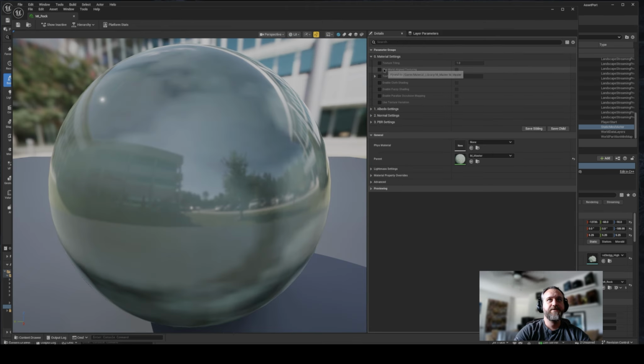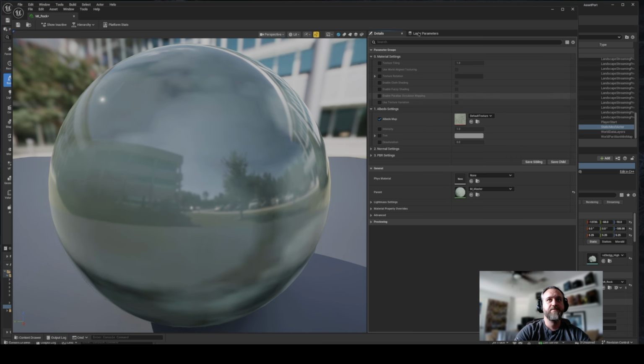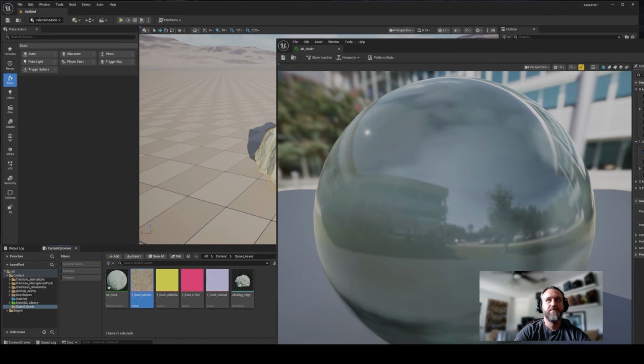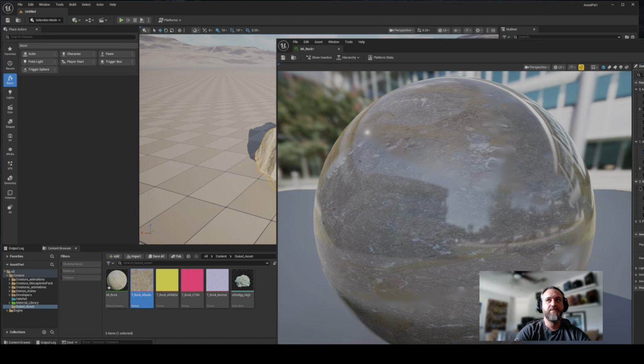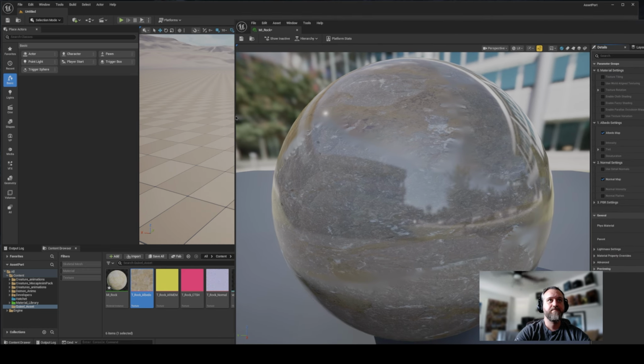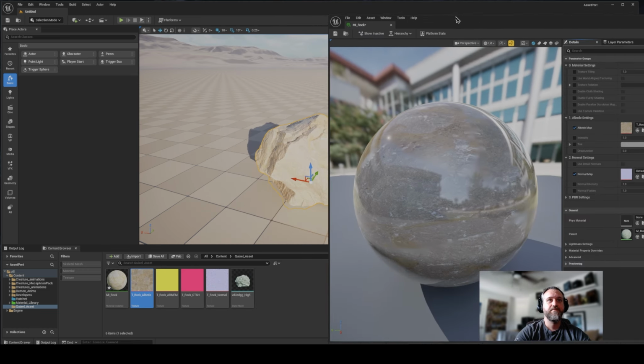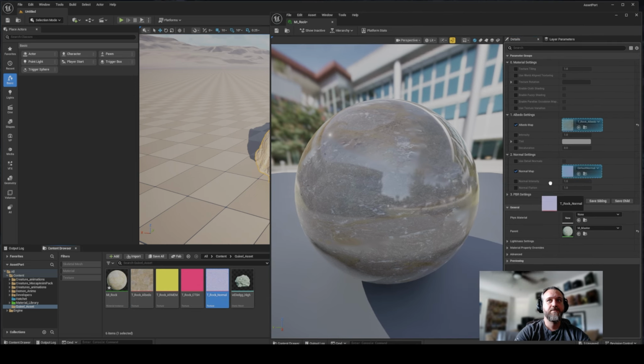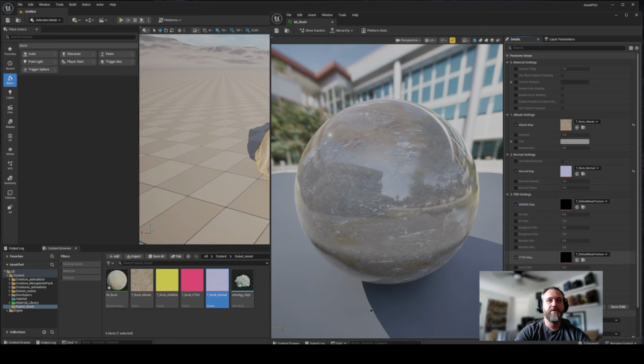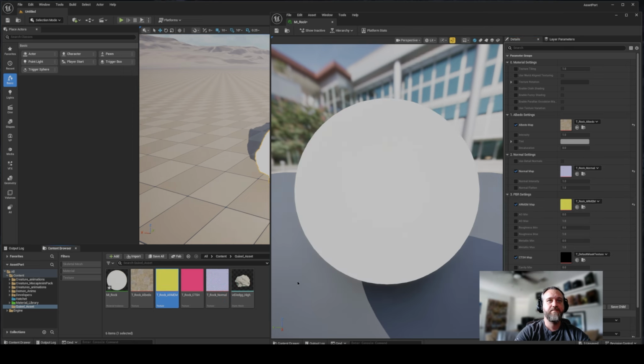Let me go ahead and assign the textures real quick. So our albedo is going to be here. Our normal. Normal map. And our two PBR maps, which is going to be our AREM and CTSH.